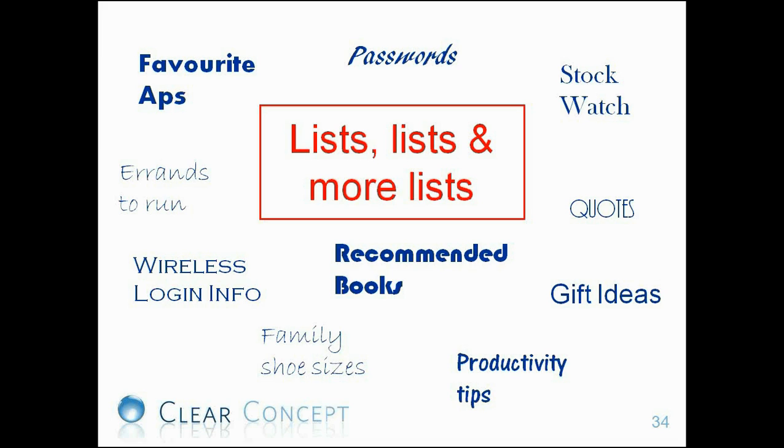I mentioned several sessions ago that I use Evernote for my to-do list, and I have one main Evernote note that is my to-do list, but I have many other notes in Evernote that are related to various lists, right? Like recommended books or errands I want to run. And I literally do have one of the notes that is the sizes of all our kids.